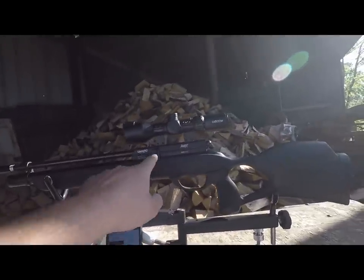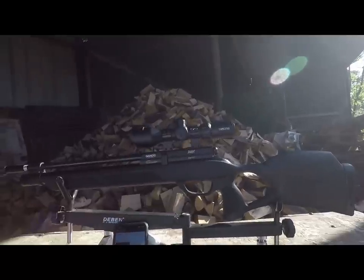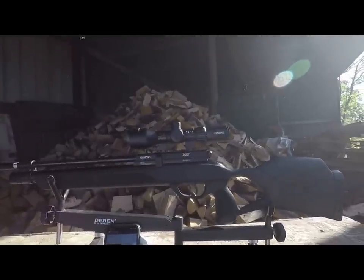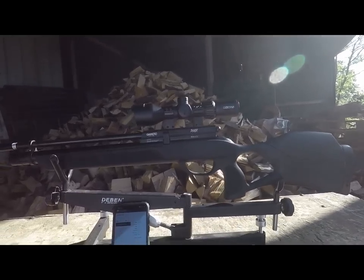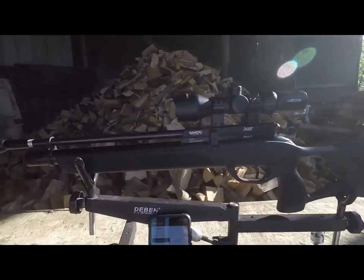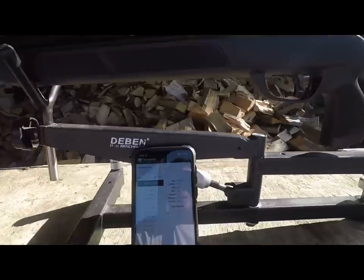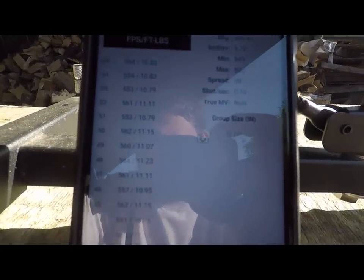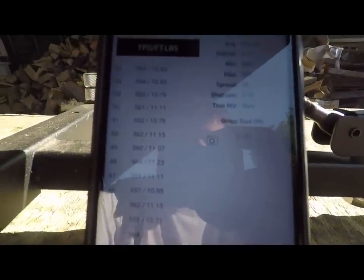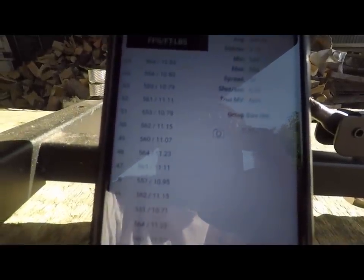Other than that, what don't I like about this? I don't like the way it caught me off guard with the mag poking out the side instead of on top, but that's just me being petty because I'm an idiot and didn't think about that at the time. The shot count is not the best. It is a very small cylinder on this gun. Hopefully you can see that. You're getting around 50 full power shots. This is the .22. You're getting around 50 full power shots from a 200 bar fill. Granted, max fill is 232 bar.